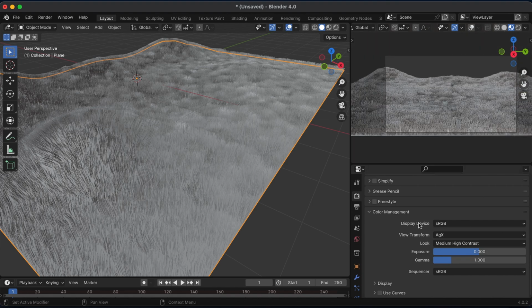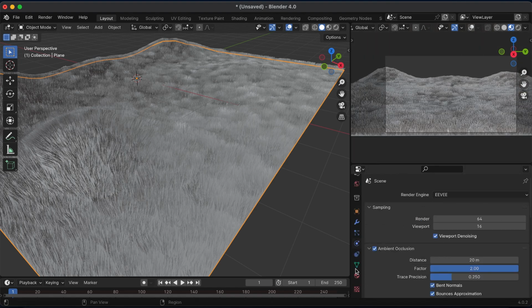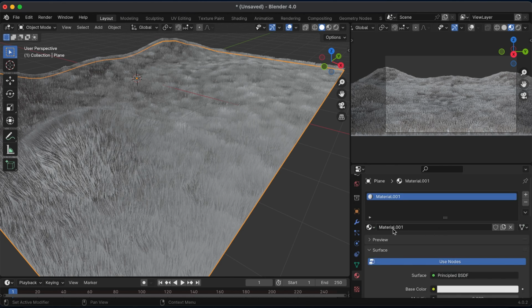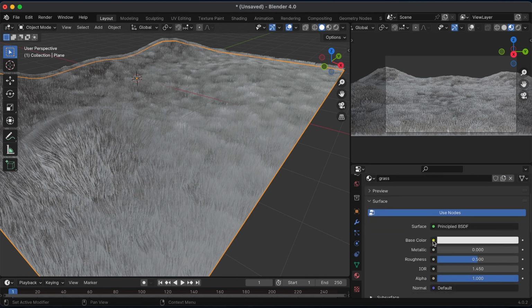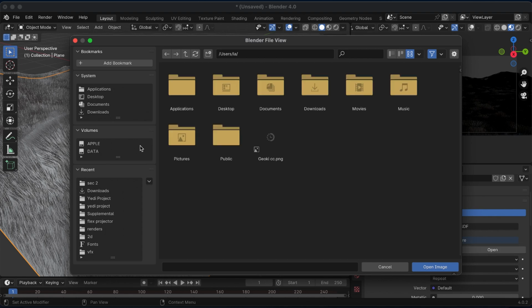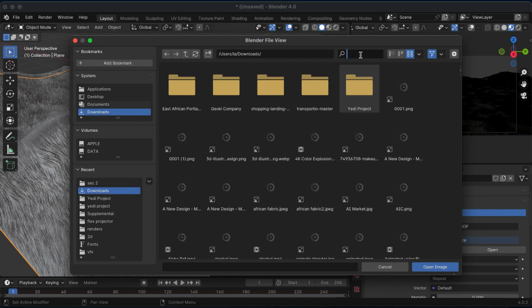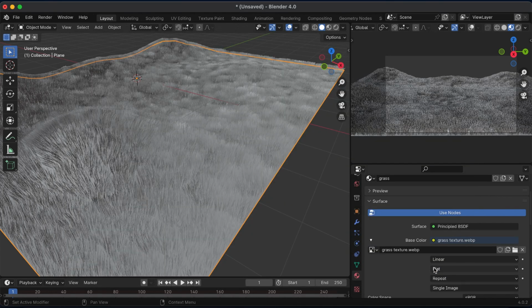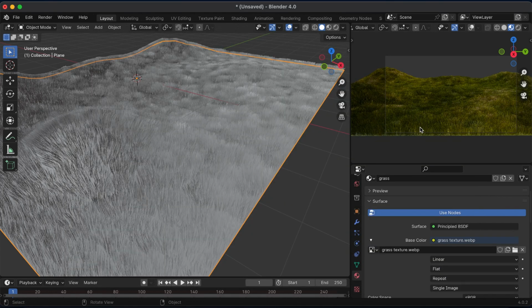So let us come to texturing. I'm going to add a material and we can call it grass. I'm just going to add one material which will act for grass and also for background. So I'm going to add an image texture, open, come to my file, look for, is it grass or ground? Okay, grass. I like this grass texture much. Going to select it and open the image. Look at it. I have not done anything.